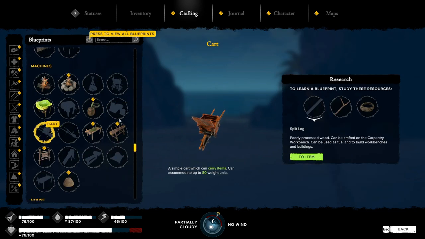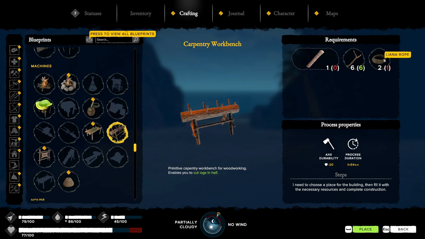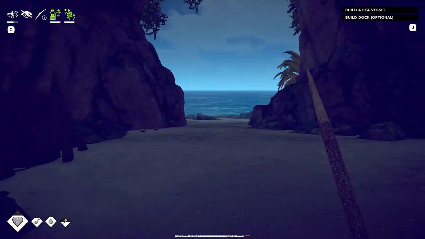And we have not unlocked the carts yet because we have not made any split logs, which are made on the workbench, the carpentry workbench. And so we're going to build one of those here, and then we can always either move it or just deconstruct it and rebuild it in our new spot. But to do that, we're going to need one more rope and a log.